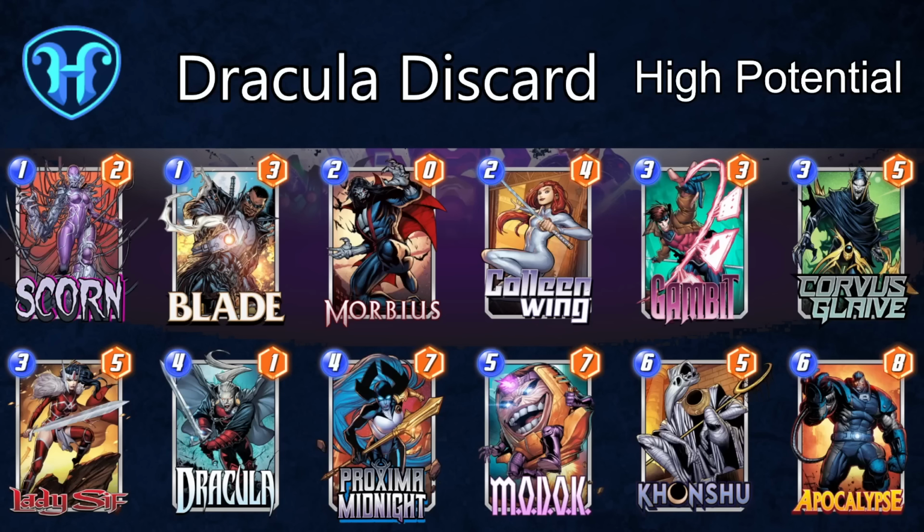Moving along to our high potential category, Dracula Discard is putting up the best stats among discard decks for the first time in a long while. While it's possible that Bullseye is a bit worse after losing a point of power, I would wager discard enjoyers are simply looking to explore other things after the perception of that other archetype getting a bit worse.